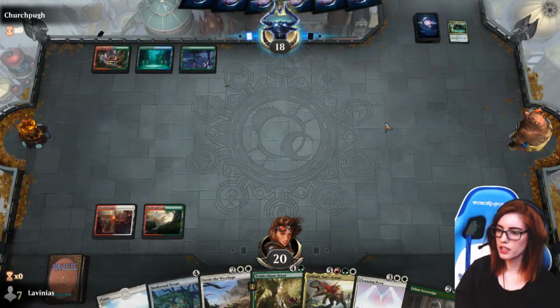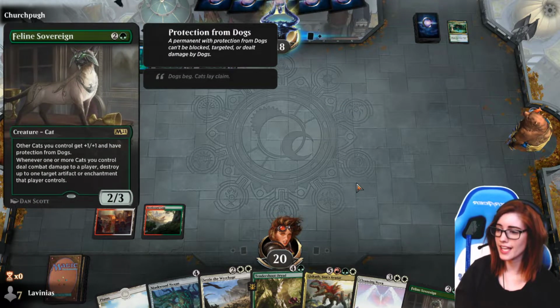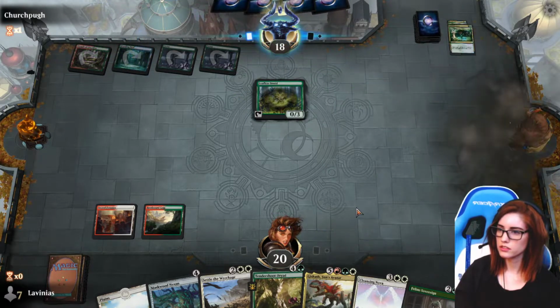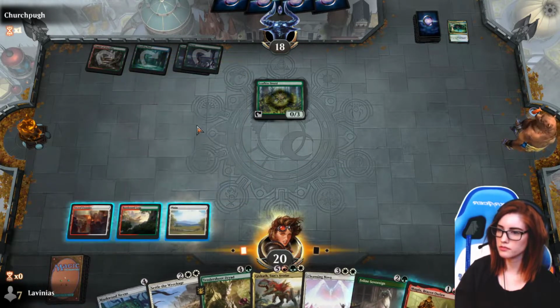Alright, so we do have a turn 3 play now. We picked up our Feline Sovereign. We're hoping to get a land so we can make sure we hit our 4-drop. It looks like it might be Elementals, or just a big ramp into Ugin. So we'll see.